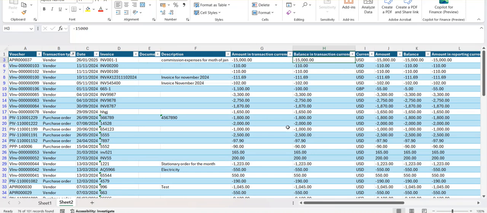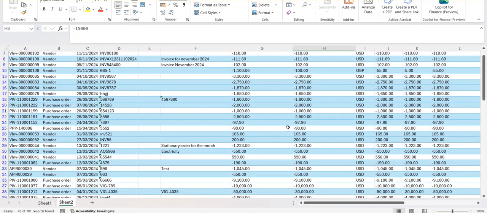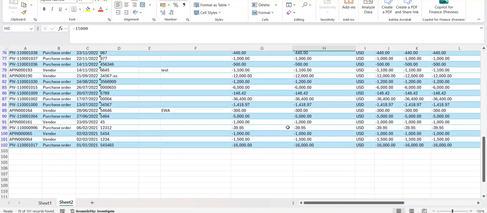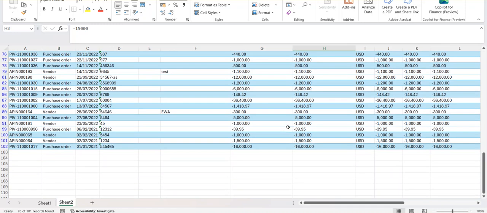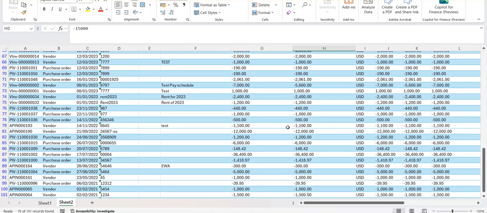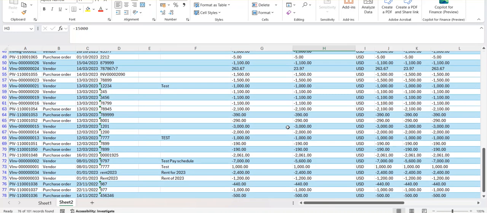Like for example, let's see if any one record is available with the same. Nothing is available, everything is 100%. Yeah, one is available.